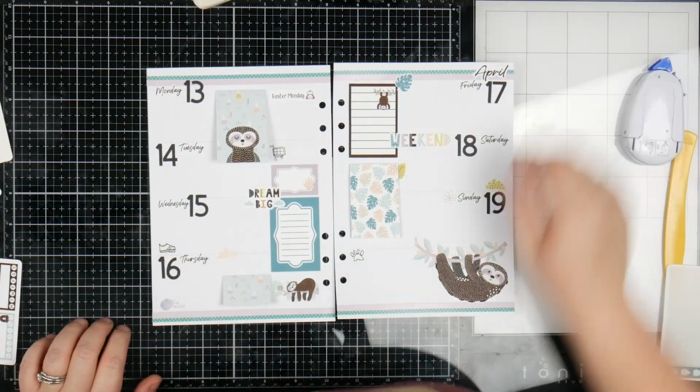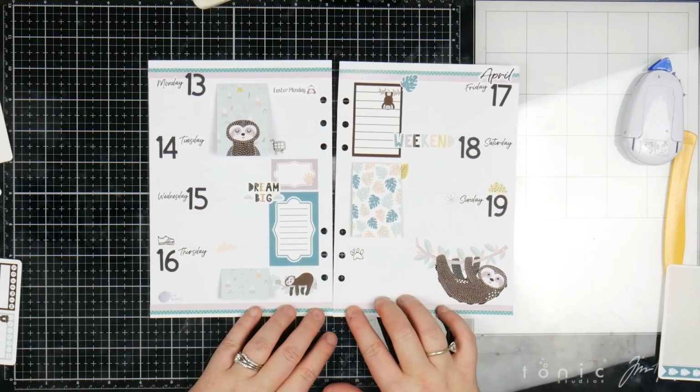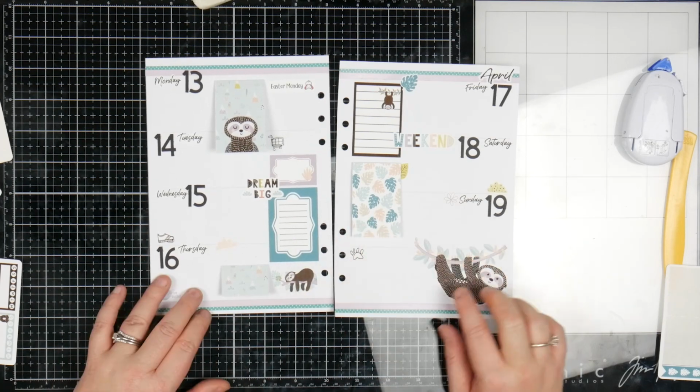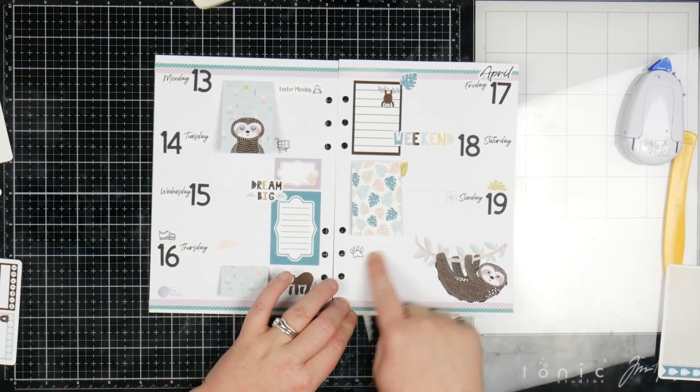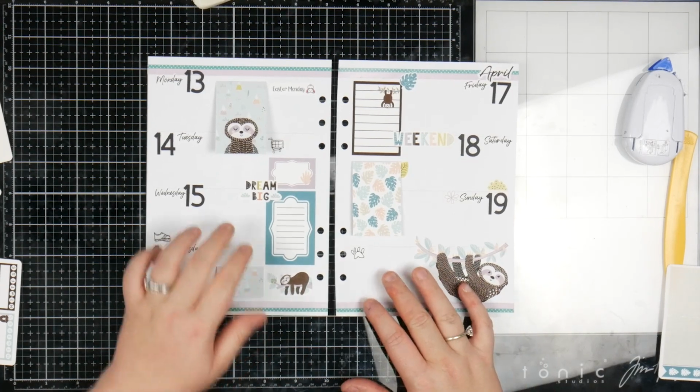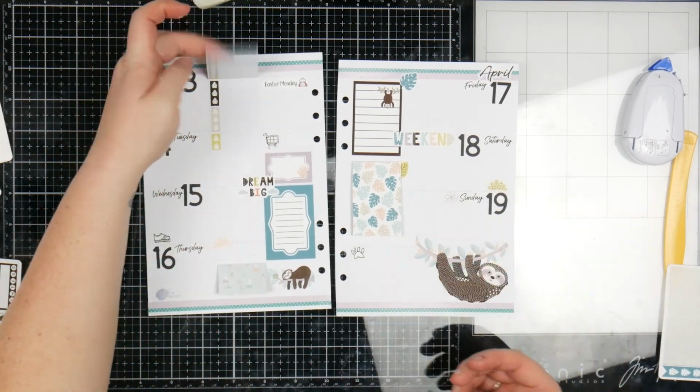Overall, I think that's really cool. I like the color combos with the purple and the teal. I think that's worked really nicely. I've still got plenty of room to write. I've got some spaces in here, and I've also got this whole big thing down here because I have been writing little bits and pieces every week. Obviously, I've got plenty of room for my lists.